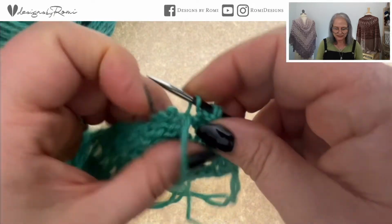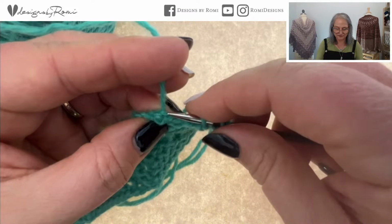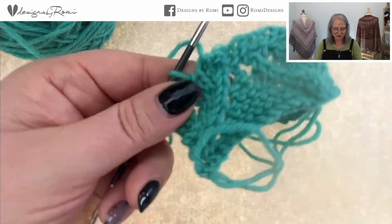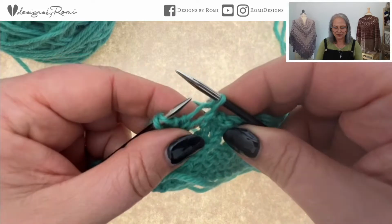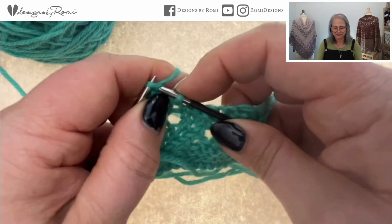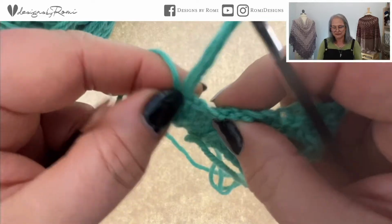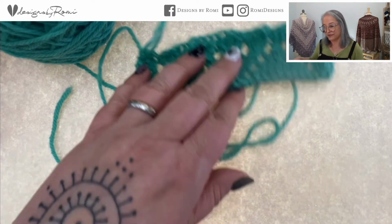So if you do decide to pick this out, my suggestion is once it's picked out, that you bind it off. Okay, so here I've done 3 stitches, and you can just see those 3 stitches, and I'm just going to bind this off and show you what I would suggest you do if you do end up picking it out. So I would just go across and bind off like you normally would bind off across the top, just a normal everyday bind off. That's what it would look like. So it's nothing exciting really, but it really takes quite some time to get that out of there.